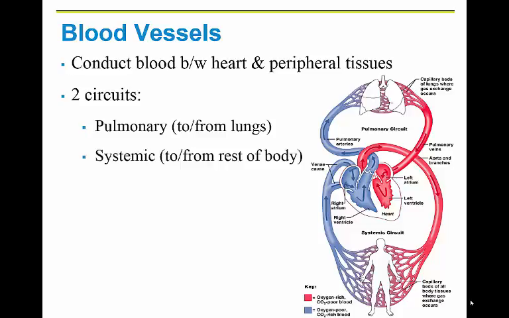Okay, so last time we talked, we started going over blood vessels, and so today I just wanted to go over and recap some of what we've already talked about in regards to the vessels themselves. We went over the fact that there are two circuits. When vessels move back and forth between the lungs, we refer to that as the pulmonary circuit, and when it moved to the rest of the body, we referred to that as the systemic circuit.